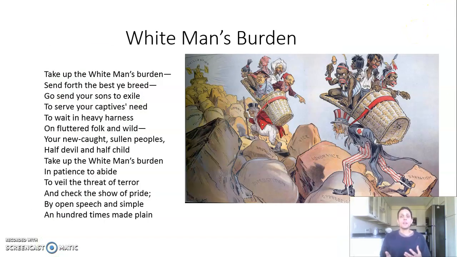Okay, another philosophy behind some of American imperialism is the racist philosophy of the white man's burden. You see this with the Europeans, and there's a famous poem by Rudyard Kipling called The White Man's Burden that is trying to urge America. Kipling is a British subject, and he's urging America to get involved in imperialism. It's the concept that it is Europeans' duty, their burden, to go out and civilize the rest of the world through imperialism. It's very much steeped in scientific racism and in some of the social Darwinist philosophies of the time period.